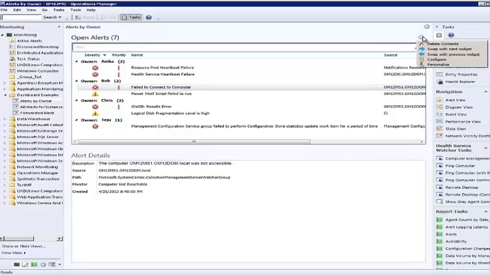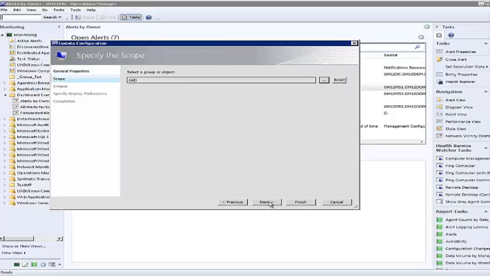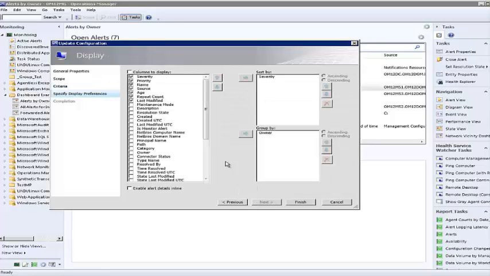If you click on the configuration icon above the widget, you can see the alert configuration. In this case, we're picking these resolution states. Again, we're not selecting new or forwarding pending or closed, but we are not specifying the severity or priority. We're actually allowing all of them to be selected.